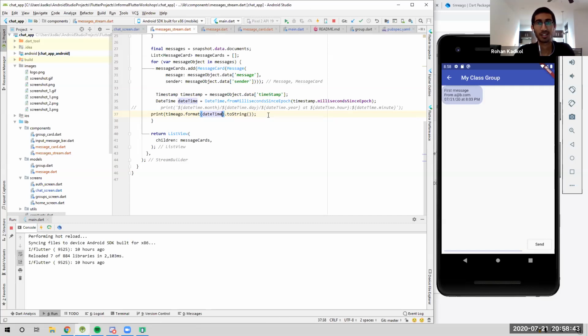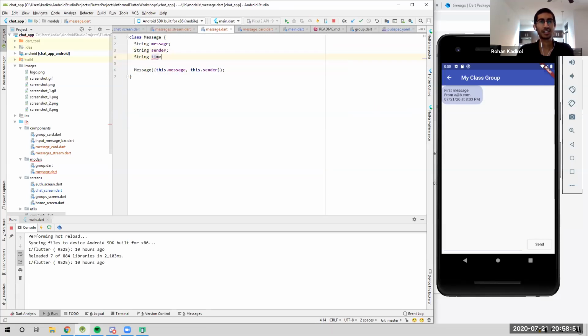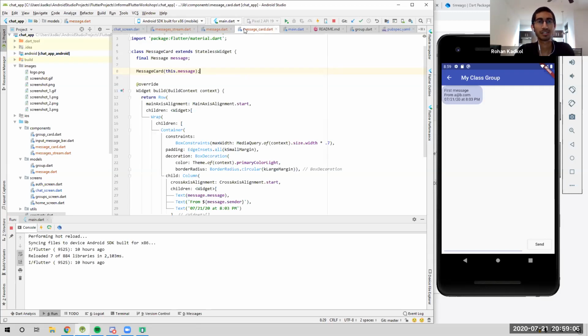All right, this works. That's a good sign. So now we can add string time. But the thing is, it won't update very often, but that's the way things work.